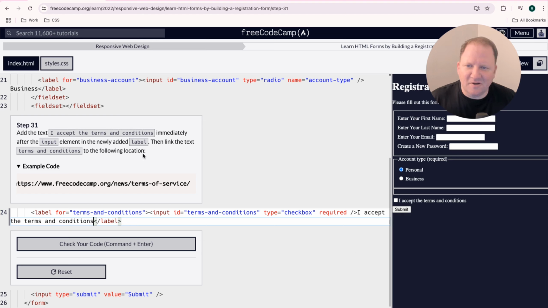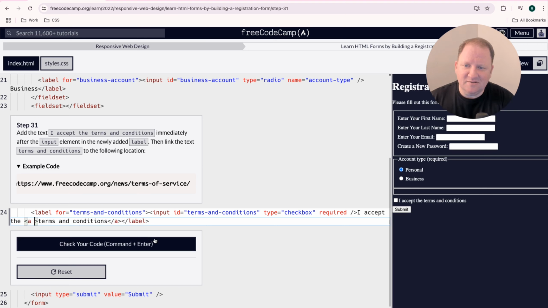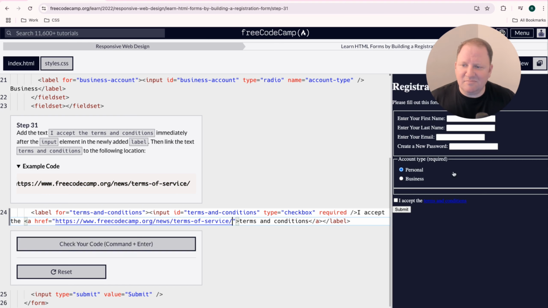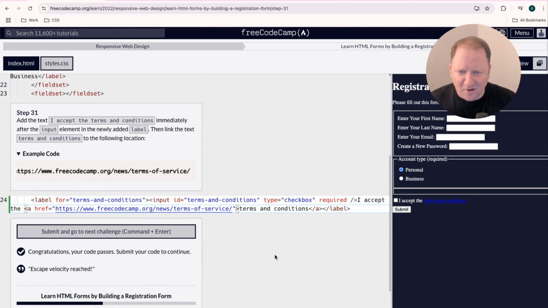That way I can go ahead and do an anchor tag here. And remember, I'm doing my opening and closing tags practice because things can get a little bit tricky. I'm next going to paste what is on my clipboard for the terms and conditions. And then I want to supply an href link. So href. And in the strings here, I want to go ahead and add in this that they give us. And now that highlighted my terms and service over here. Although it's hard to see with the blue, I'm sure we're going to go later on in the CSS and correct this. But for now, I believe that's what they want. And this one, it was definitely tricky. Hopefully this video helps you out on that one.